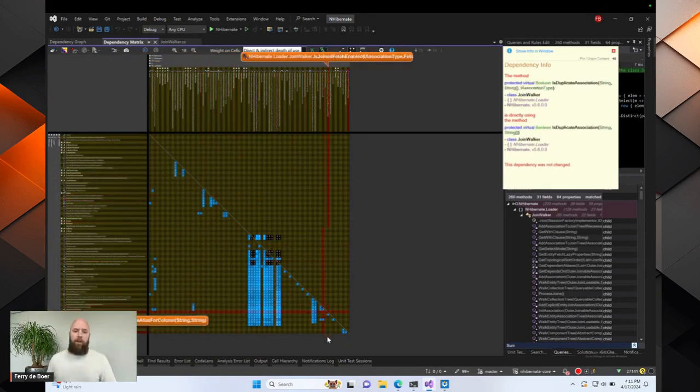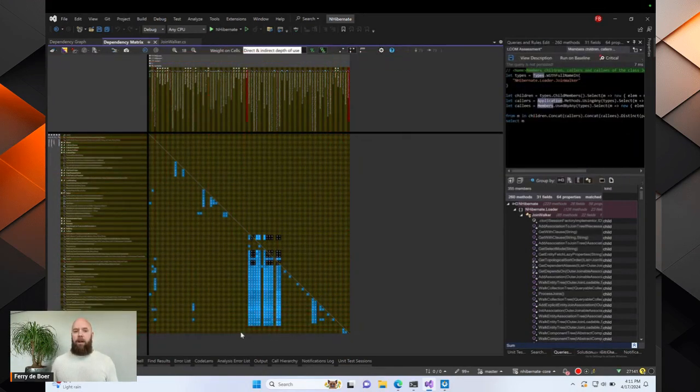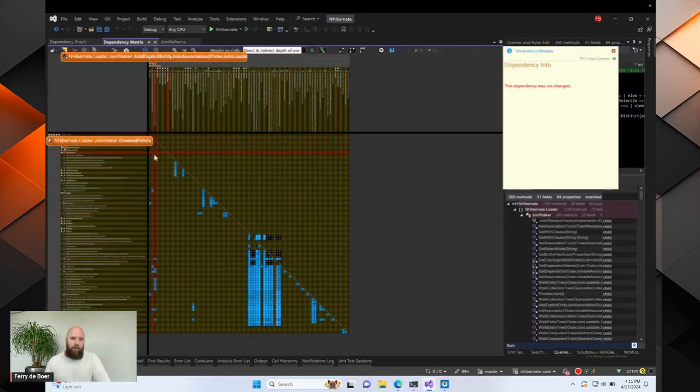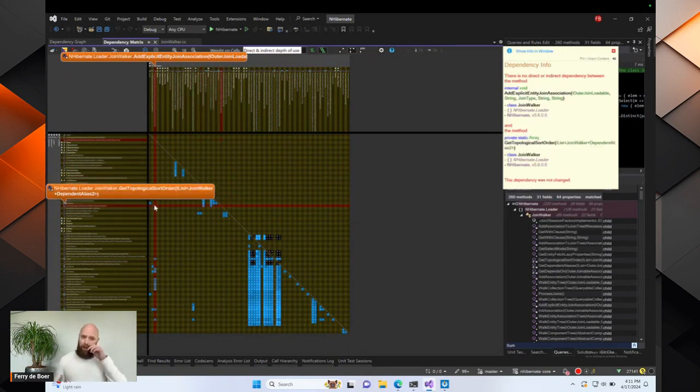So often what you'd see is that what's lower in the DSM are the fields or methods that are used by a lot of other fields or methods. And if you see very blue columns, it indicates that one method is accessing a lot of fields, which often, for instance, could be a constructor.